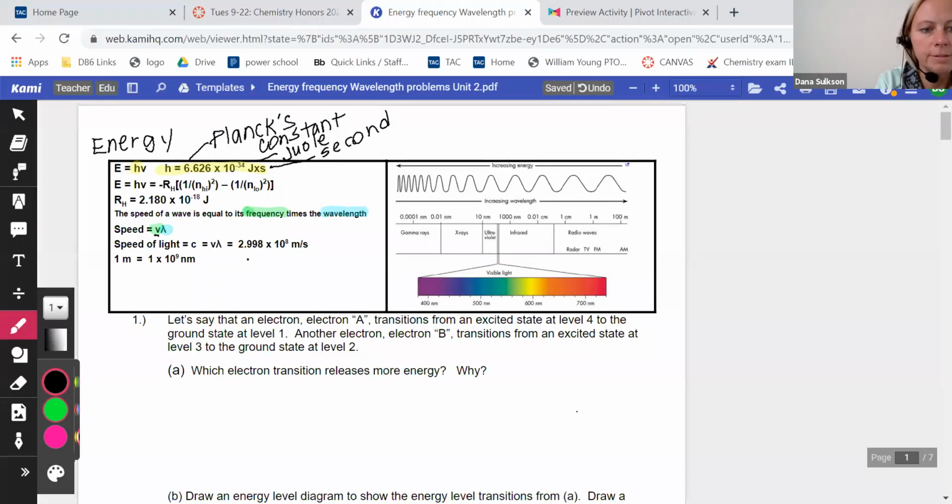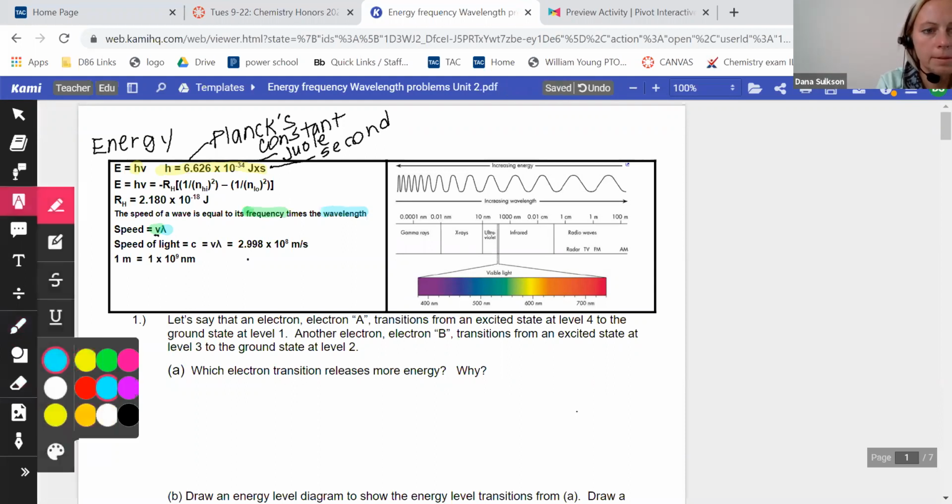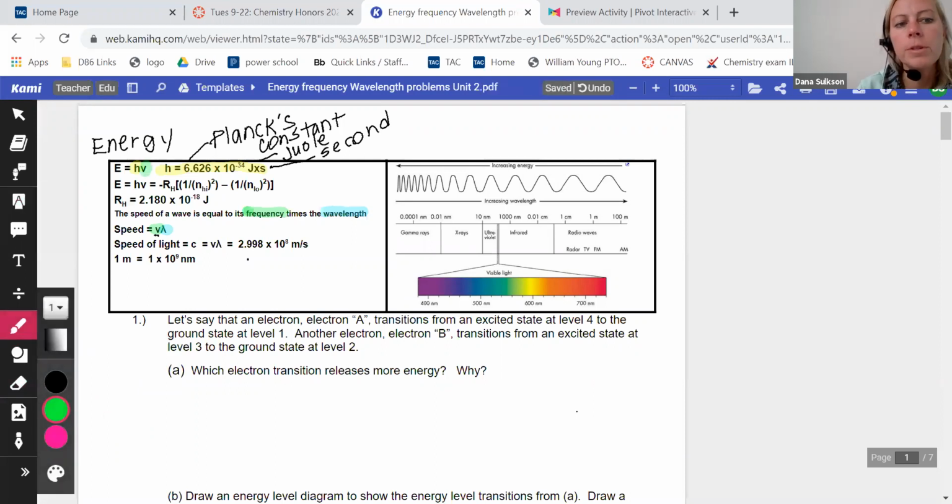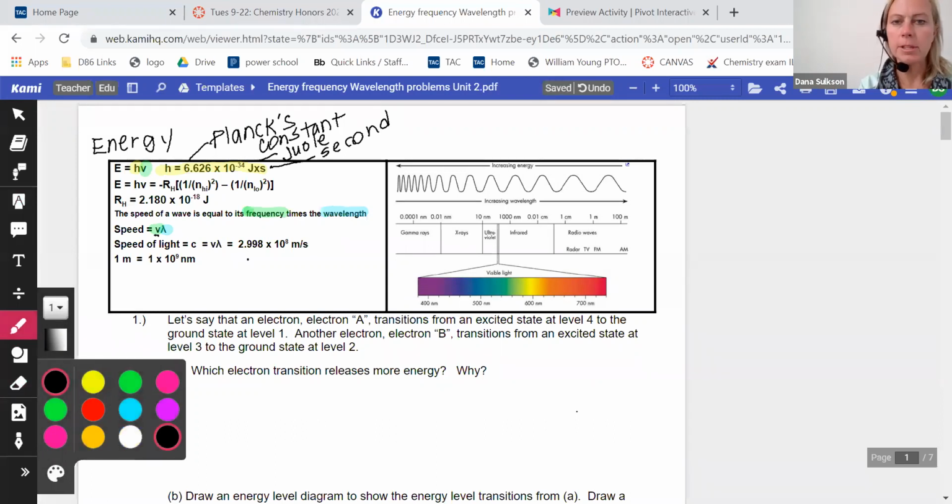So we have, let me highlight this. Oh, I just erased it, sorry. There we go. All right, so frequency times our Planck's constant, we can solve for energy. Well, what do you mean by energy, Mrs. Selkson? So this is going to bring us back to the lesson that we talked about last week.